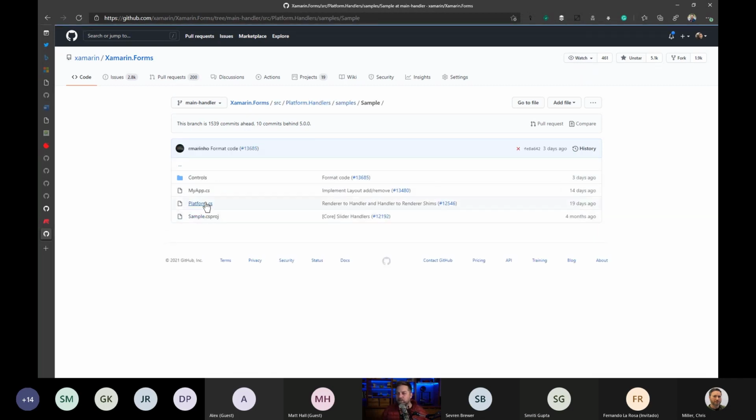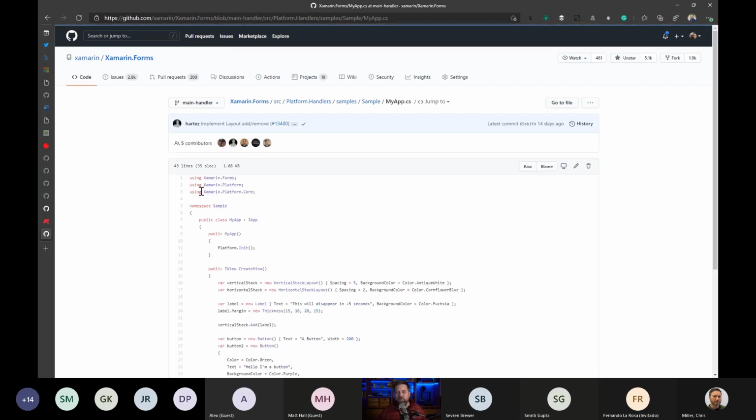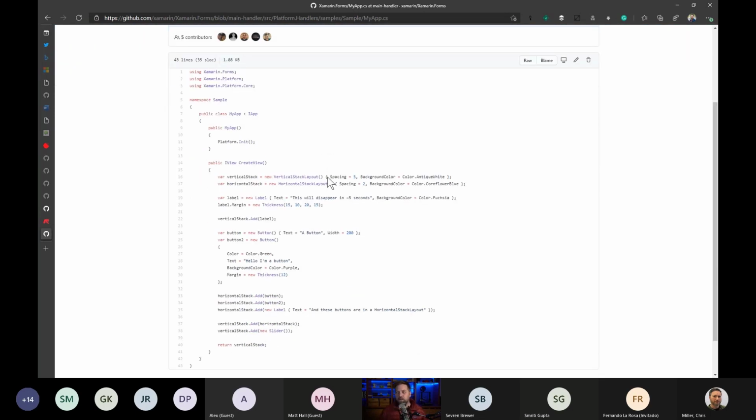The sample project is very straightforward and very simple, but this is where the team is just throwing things on the screen and proving some things out. The actual official sample and all the UI tests and everything is actually in the control gallery, which we'll be doing some polish and some cleanup to as well to just make it look nicer. But this is the sample app that's on the side.